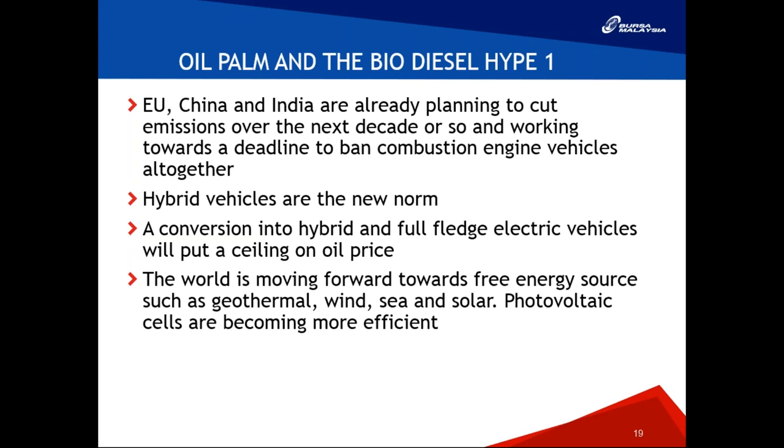In fact, the countries with the highest consumption of fossil fuel are the United States and China. The United States is one country that is now fighting against global warming, and they still insist that burning fossil fuel is a viable solution. But even then, they are now shifting from solid fossil fuel, for example diesel, towards gas. Now gas is a kind of fossil fuel as well, but when it burns, it does not generate as much carbon dioxide as if you burn diesel or petrol to generate electricity.